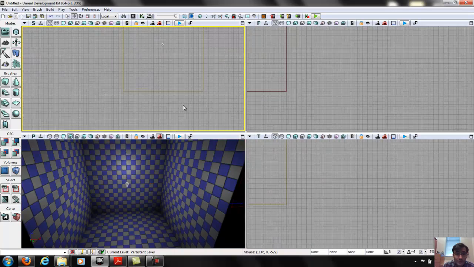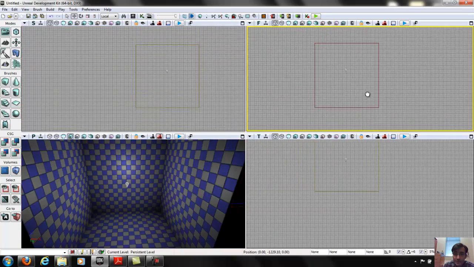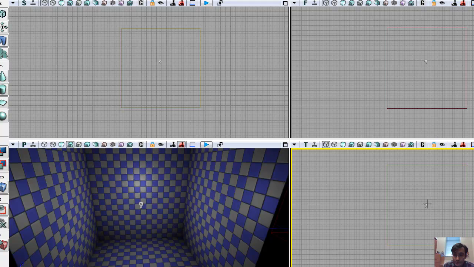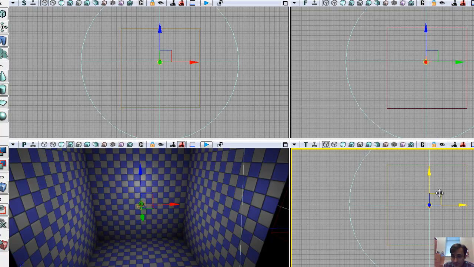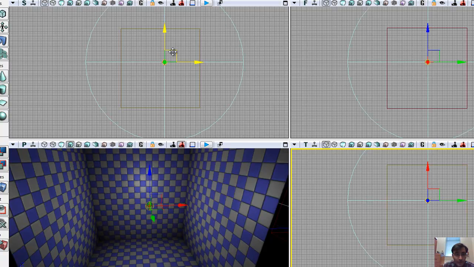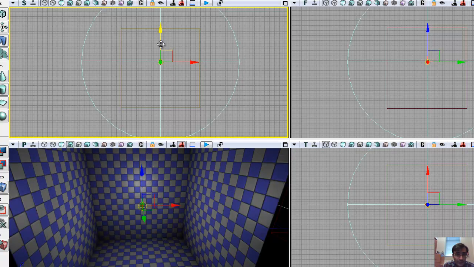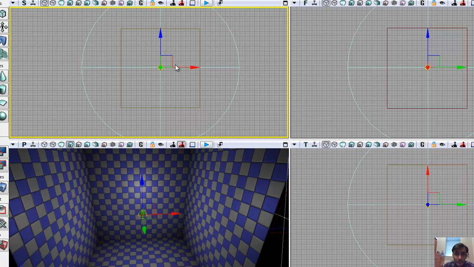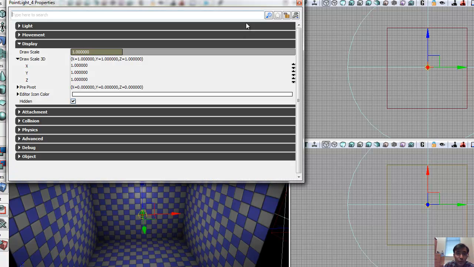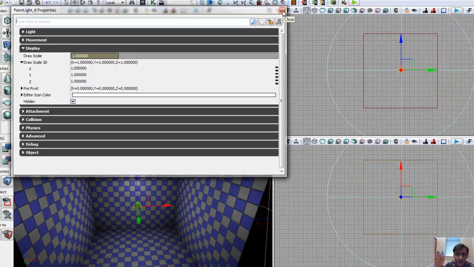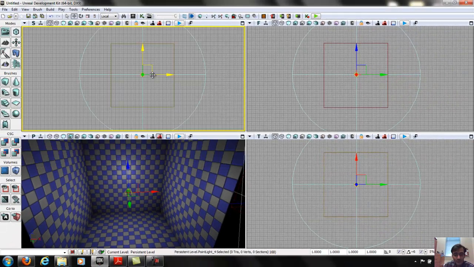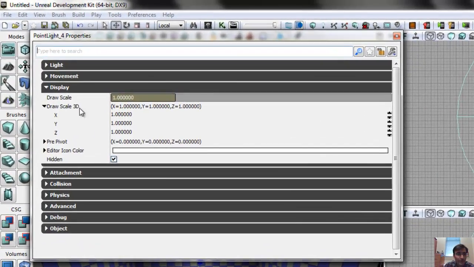So notice here in other viewports I added the light, and so to precisely set this light, I can move the light around in the side, front, and top viewports to make it inside, in the middle of the room that I set up. And then you can press F4 while your actor is selected, and that opens the property window of your light.